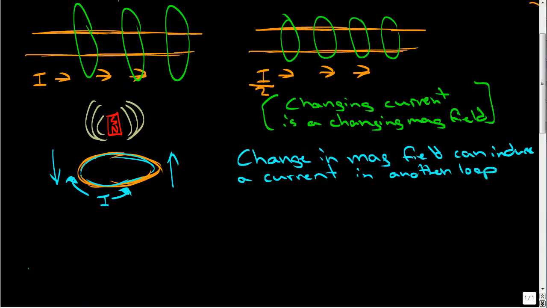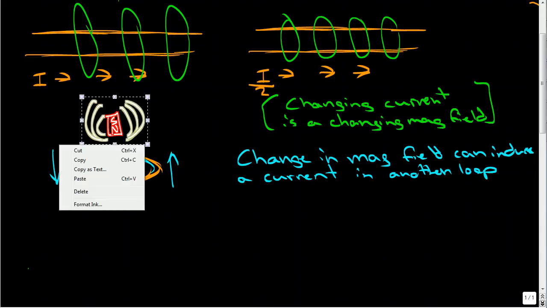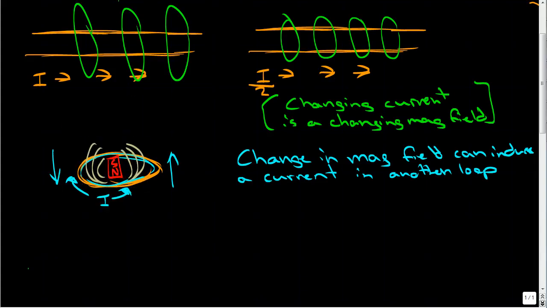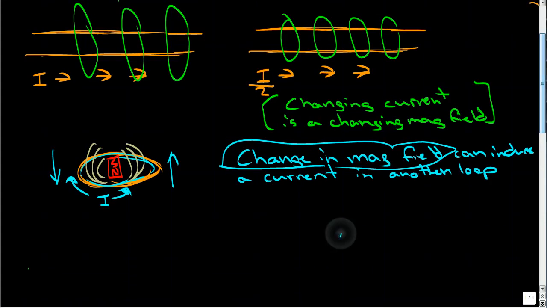Now, if we were just to move this magnet down, so if we just took this magnet and stuck it here and didn't move it at all, we're not going to get that induced current. It has to be a change in the magnetic field. That's the key thing. We can't just have a magnet sitting there. Otherwise, we'd have free energy. We'd just have a bunch of magnets sitting in a bunch of generators, not doing anything. We could play Xbox with those.